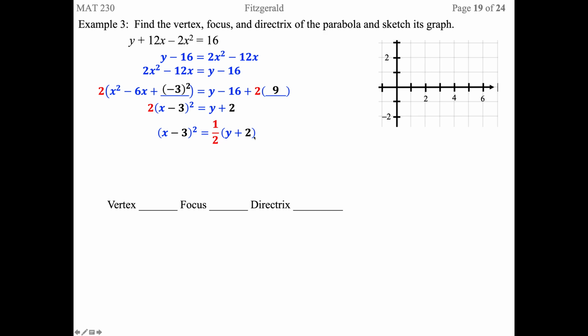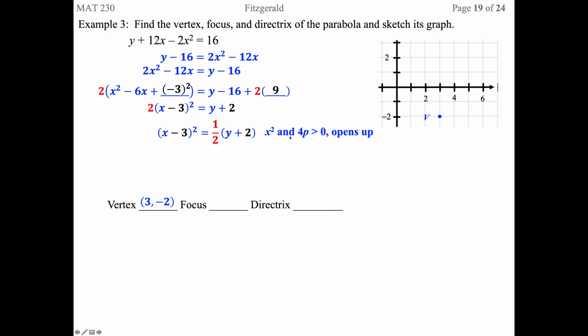Remember, you have to have a binomial with your x in it, and you have to have a binomial with your y in it. So if you did make this 1/2 y plus 1, you would have to factor the 1/2 back out so you can have a binomial with 1y in the parentheses. So find your x, change your sign, +3. Find your y, change your sign, -2. There's my vertex. So 3, -2.